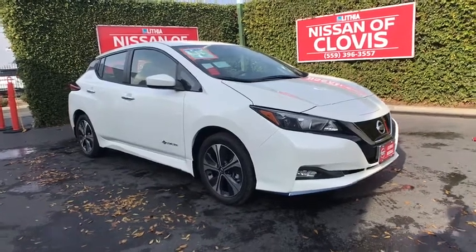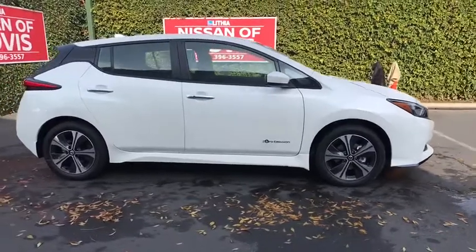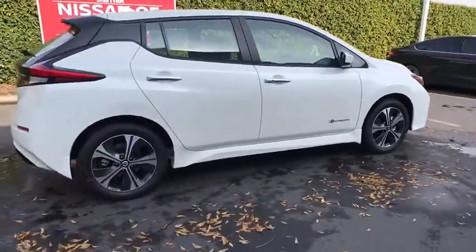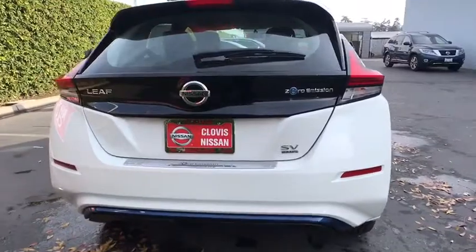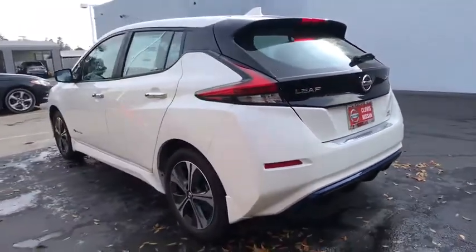Take a ride in the 2019 Nissan Leaf. The Nissan Leaf — or Leading, Environmentally friendly, Affordable Family car — is an electric car you can truly feel good about driving. Zero emissions plus zero gasoline equal more green on the road and more green in your wallet. Here are some of this vehicle's great options.